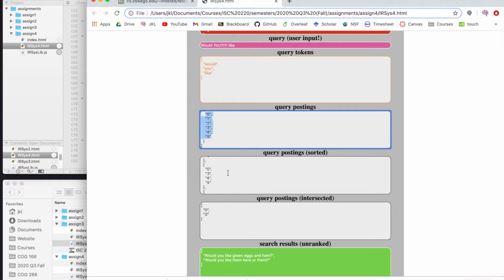But the idea being that if we've done the smallest list first and we're doing an intersection, then the interim results can't be any larger than our smallest list. So we'll do you and would, and then like comes last, and thankfully the interim results will be very small.